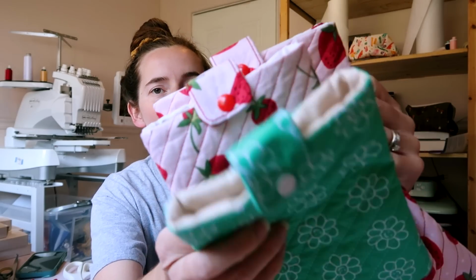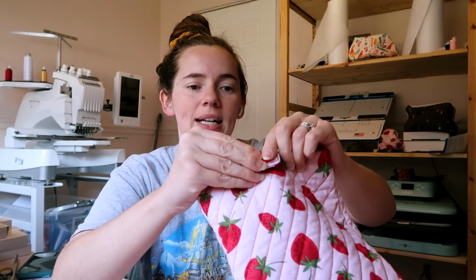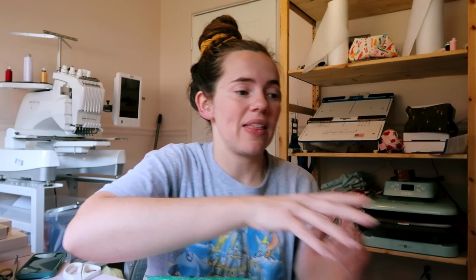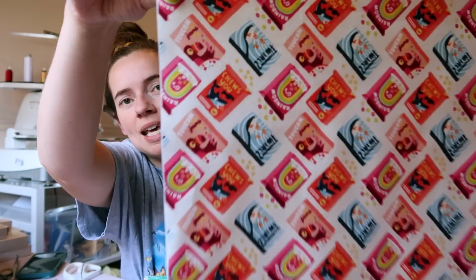Okay, so now they all have their little buttons. So yeah, literally just go pop. And then you can clip them back together just like that. So yeah, these are done and ready to go. So what I'm going to be doing for the rest of nap time today is I think I'm gonna go ahead and quilt this fabric that I got a while ago to make another boxy pouch with the fluffy extra loft batting. And I think that looks so stinking cute. So I'm gonna go ahead and prop you up and let's see the quilting process.